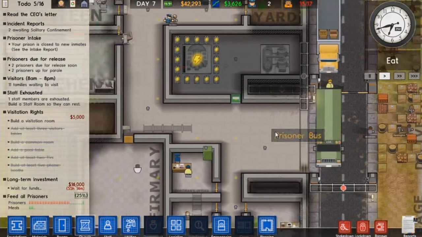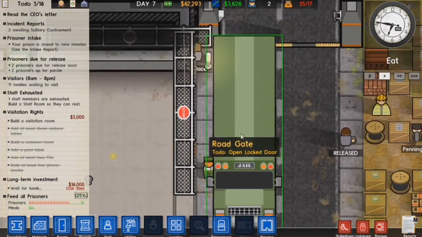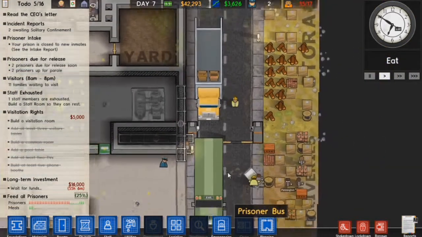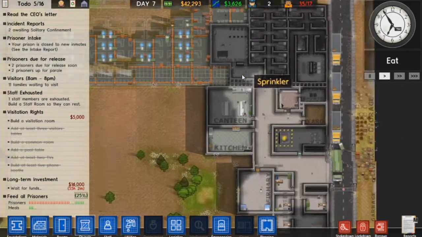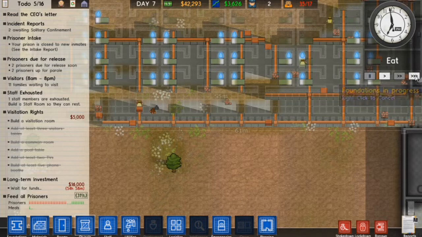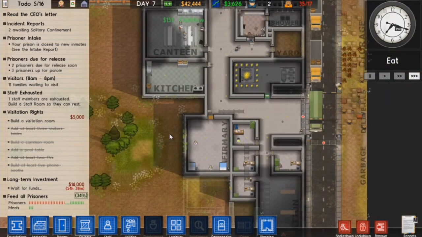Prisoner bus. Oh, there's a prisoner bus now. And they're no longer in a freaking train now. That's awesome. They're not in the truck anymore, they're actually in a bus. That's cool. That's new. They're still taking forever to build that. Let's speed time up a little bit. Got some prisoners due for release soon.